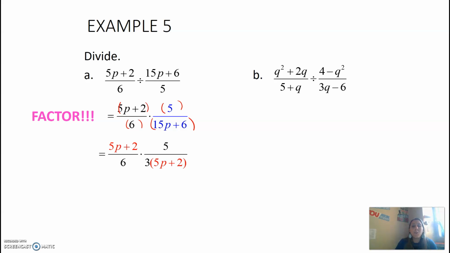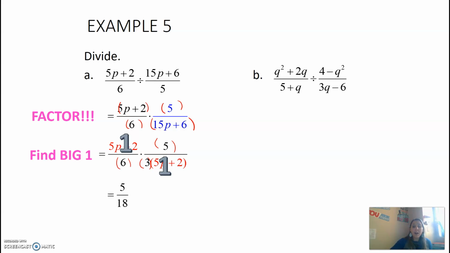All right, so once I factor, I find the big ones. So whatever is exactly the same on the top and the bottom. And then this is why I like parentheses. So I'm left with a 5 here, a 6 here, and a 3 here. But I'm multiplying. So 1 times 5 is 5, but 6 times 3 is 18. So I am left with 5 over 18.